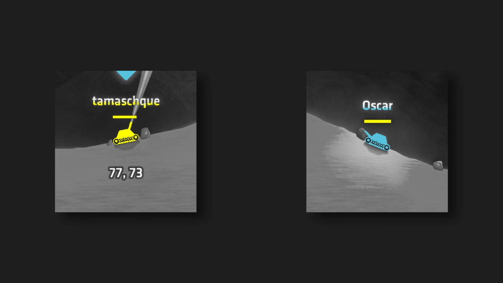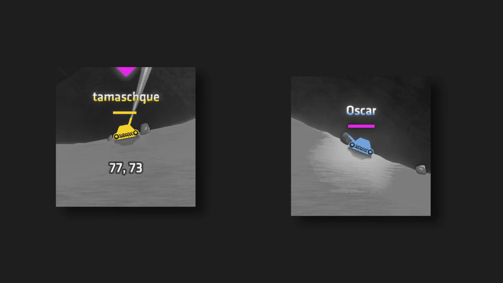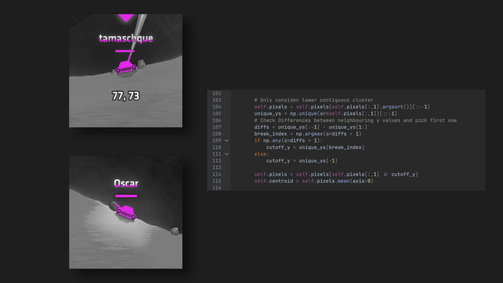So with this algorithm, we can separate the green tank and its health bar, as well as the red tank and the turn indicator. Now all we gotta do is eliminate these stray pixels up here from the names and the health bar. For this, we'll just start from the bottom and look at what contiguous blob we can find. There is always some separation between the tank and what's above it, so we can just use it as a cutoff.